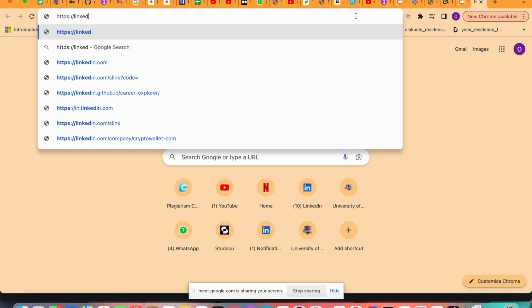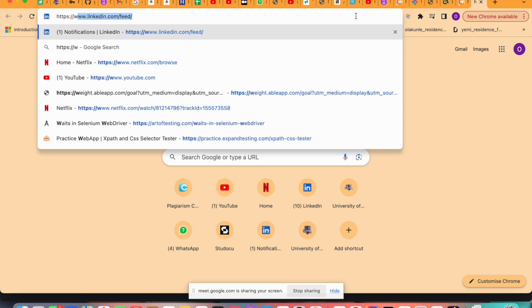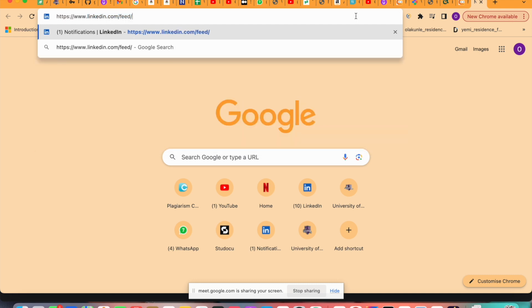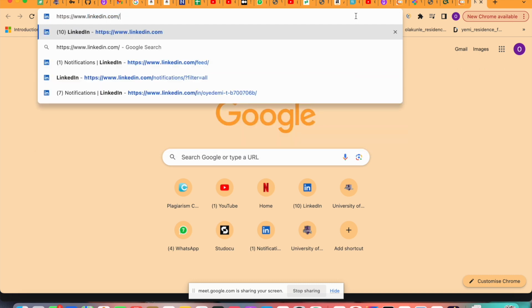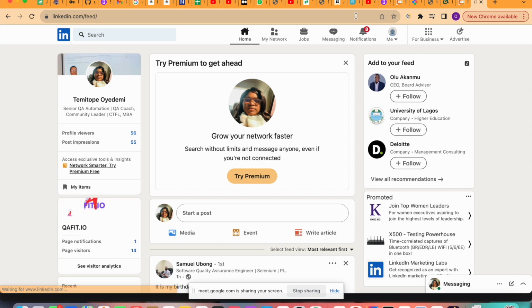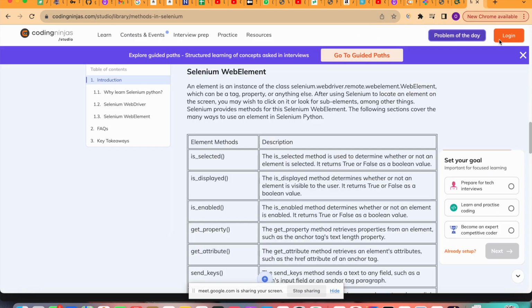So you have https://www.linkedin.com, for example. The reason you are able to see the display is because there are web elements that cause it to display. So everything you see on your web application are web elements.